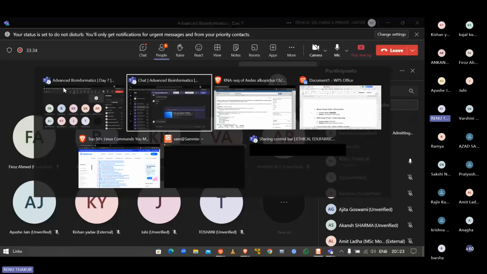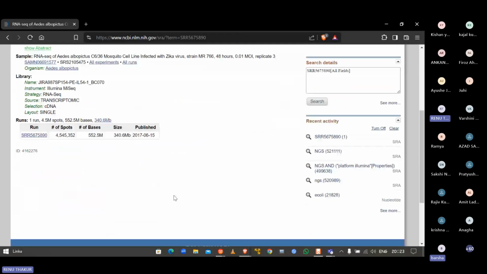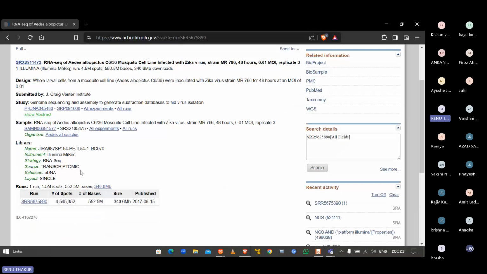So here I have searched for it and you got the data. You can include all this data. This makes sense. Okay. So first you can take this, you can read what it says about. And from here you can click on this run accession number here. I guess you guys could see this here, and click on it.